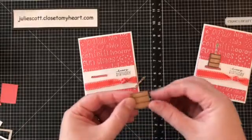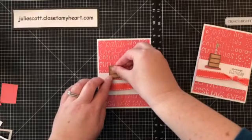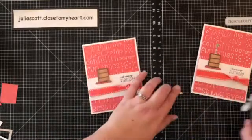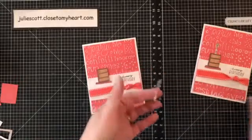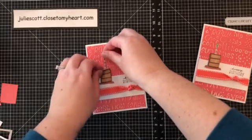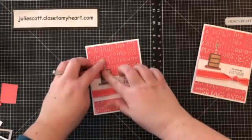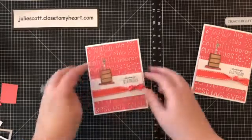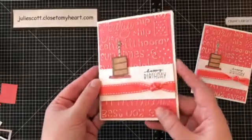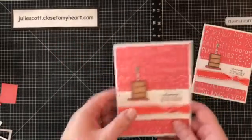Oh, they're flying. Stick that on the cake plate. And then add the little candle. And the candle's kind of long, so I kind of just snuck it back behind the cake a little bit. And there you go. There's your card number 1 with the technique of sanding the embossed part.